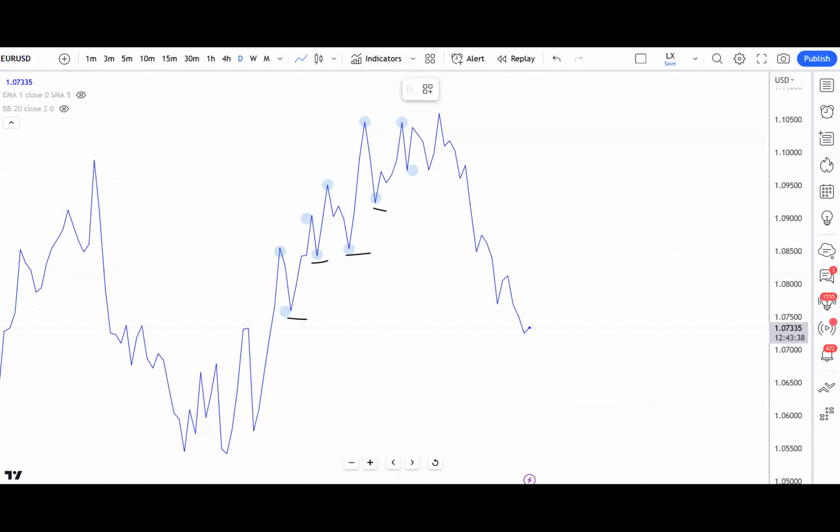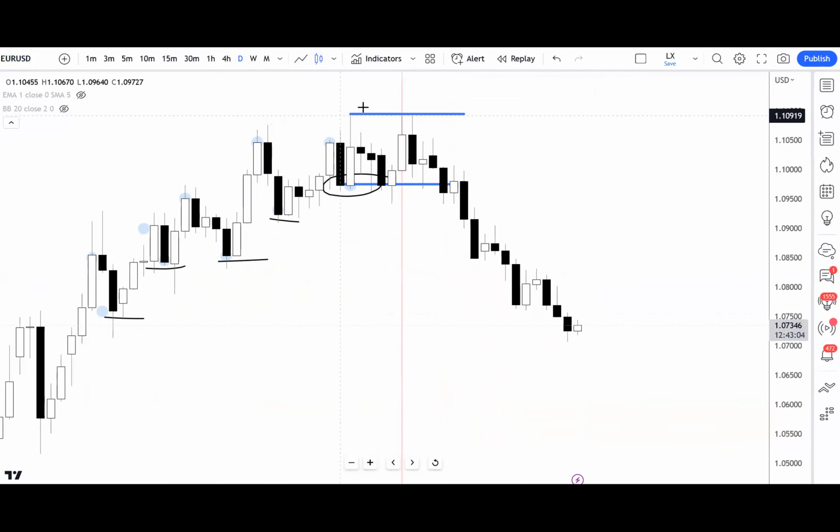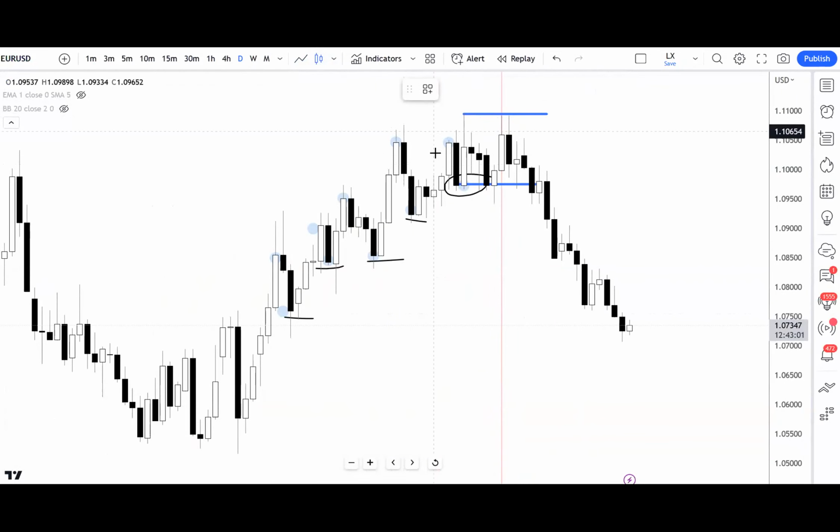So let's take a step back. If we're here in time, we can see that if the uptrend is to continue here, we would see price continue forming this bullish structure. But what happens instead is that following this, this is the last low that's being formed. You can see this low here. The last low that's being formed, price pushed higher. If we were to put it back into candlestick charts, you can see that price did not actually break above the last high. This is the last high that was being formed here. You can see that price did not actually break above the last high. In fact, what it did is that it formed equal highs.